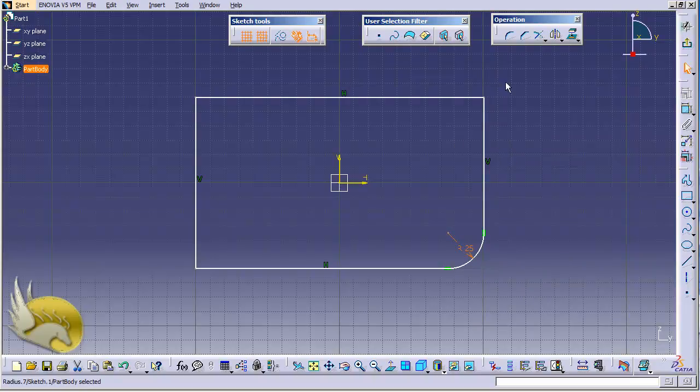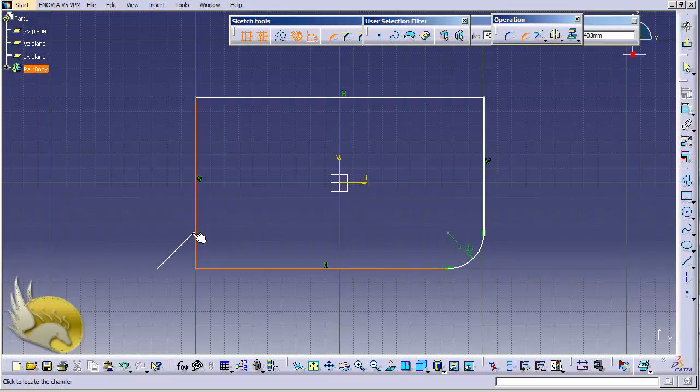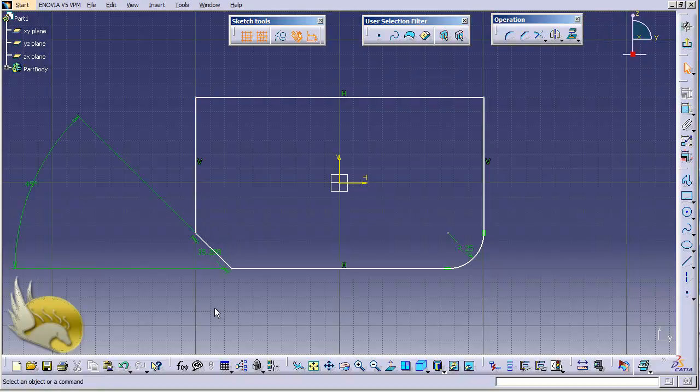Now the next thing is adding a chamfer. Again, like the corner, we can add a chamfer by selecting one line, then the adjacent line to the first line, and you can see that I can press the mouse button to place my chamfer at any place. So I click here and now you can see that there is a 45-degree angle by default added to my shape. I can change this degree at any time.